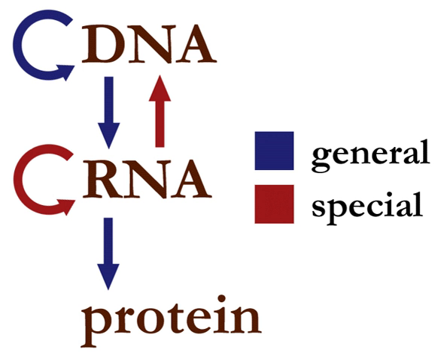In his autobiography, What Mad Pursuit?, Crick wrote about his choice of the word 'dogma' and some of the problems it caused him: 'I called this idea the central dogma, for two reasons, I suspect. I had already used the obvious word hypothesis in the sequence hypothesis, and in addition I wanted to suggest that this new assumption was more central and more powerful. As it turned out, the use of the word dogma caused almost more trouble than it was worth. Many years later Jacques Monod pointed out to me that I did not appear to understand the correct use of the word dogma, which is a belief that cannot be doubted.'